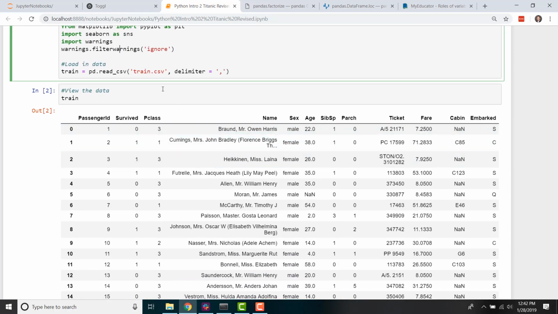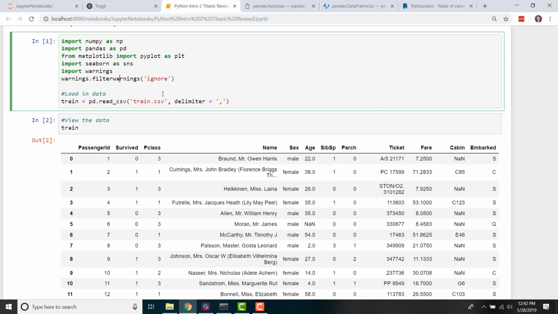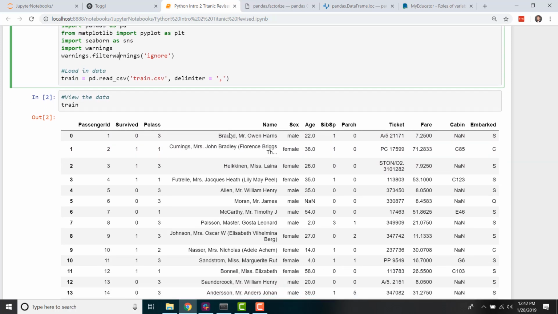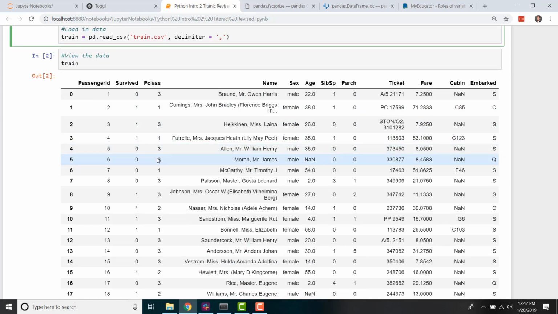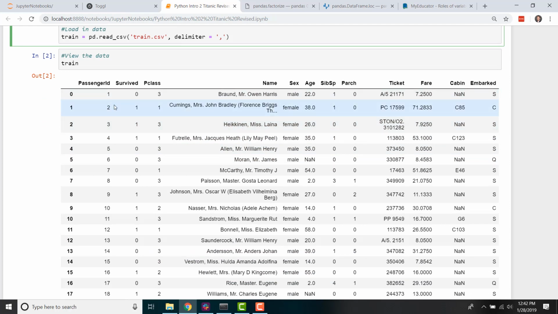Why don't you talk me through this too, since we're here? Let's just talk through the data a little bit, real quick. So you've got the passenger ID, which is just the unique identifier. Survived, yes or no? Well, one has survived. Passenger class, was it 3 that was the more pricey one? No, I think it was the other way. First class is first, second, and third class. Then the name.